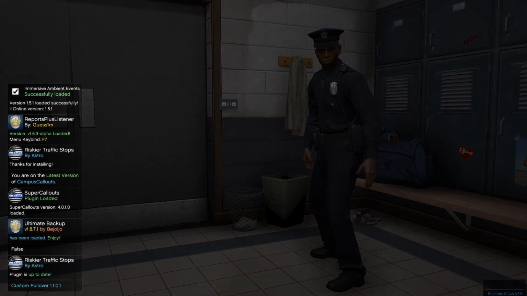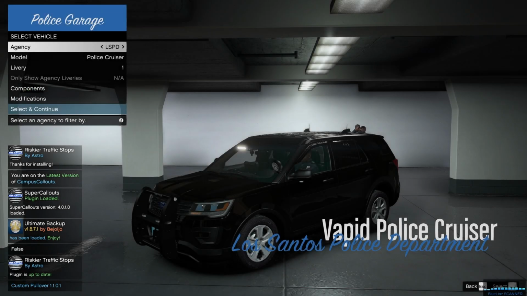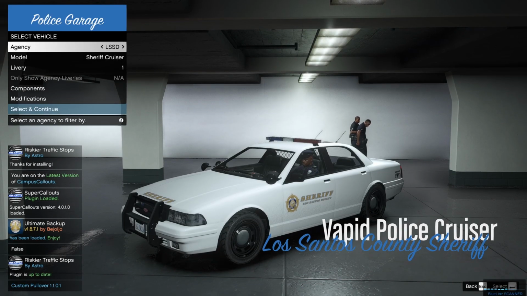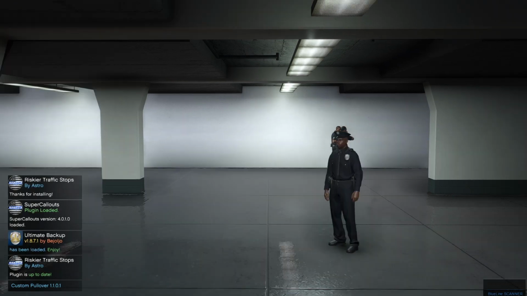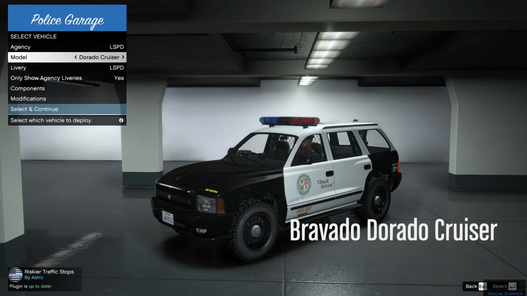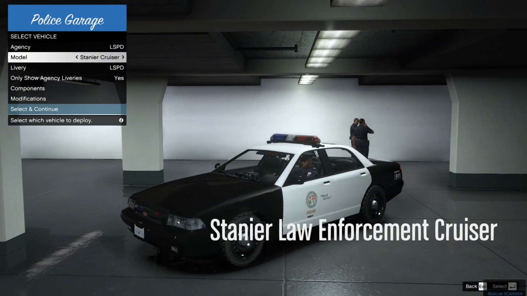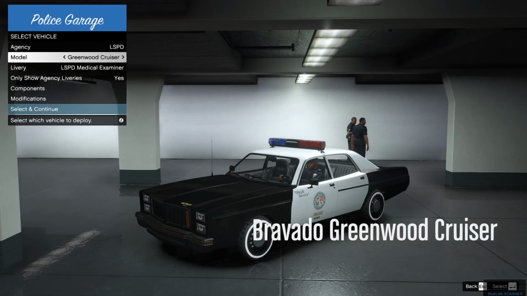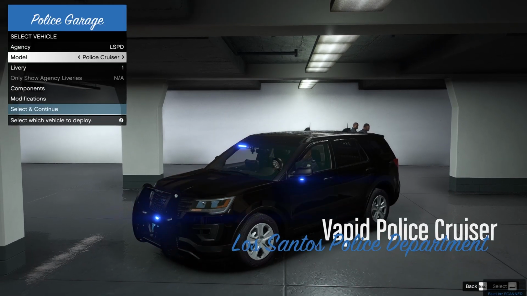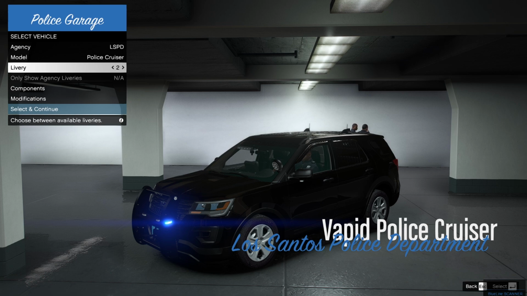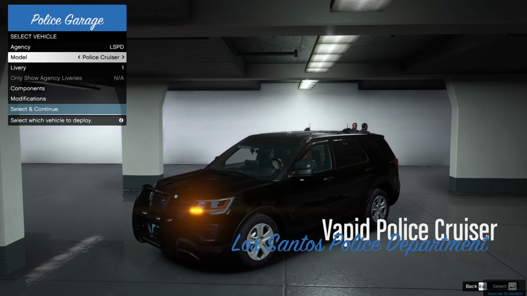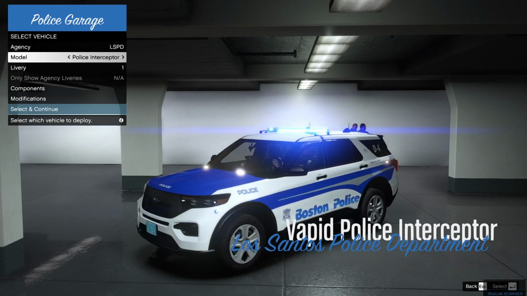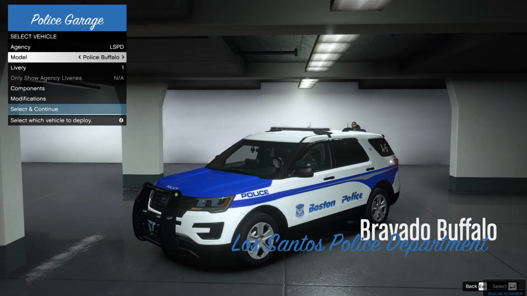So garage. And look, we got that unmarked one here. Haven't seen these before. Awesome. So this is gonna be the new Explorer, and that's gonna be the older one.